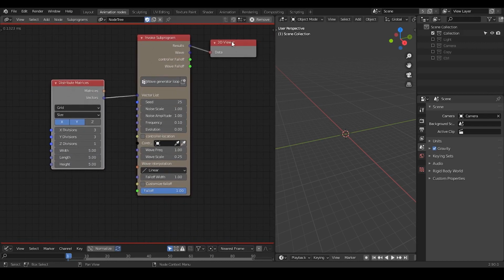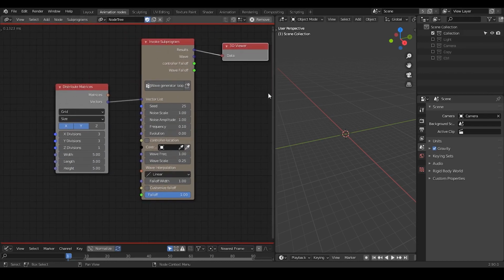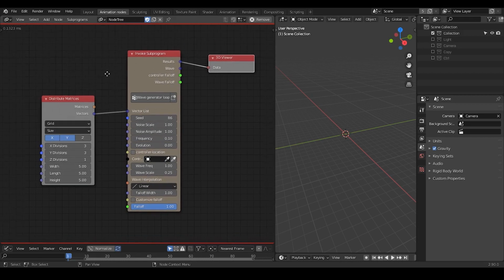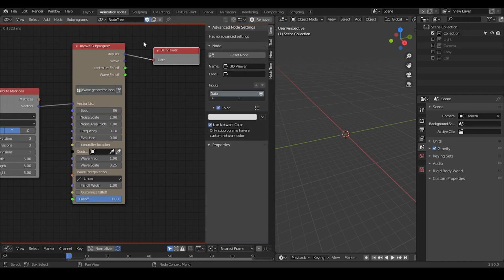You can see nothing shows up in the 3D viewer. Actually, this node tree is not even working, because if I change the numbers, you can see the execution time is not running. It means this node tree is not working. So basically what I want to say is every time you find these red bars, it means your node tree is not working. If you hit N, it will open up the right panel.